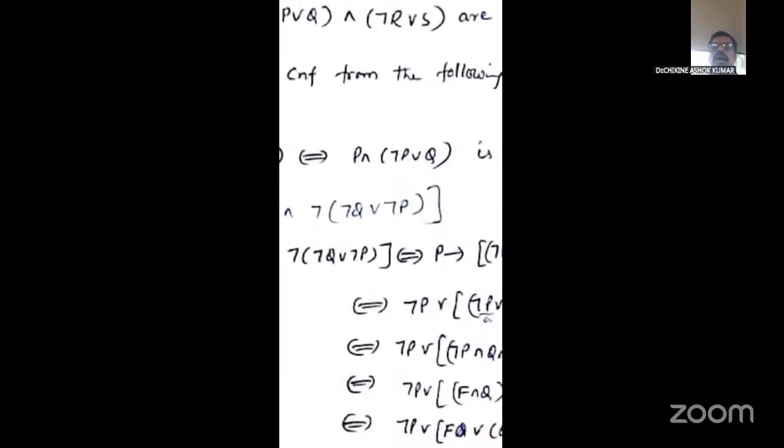So write this as an intersection of, apply the De Morgan law here. What is De Morgan law? Negation of P union Q will become negation P intersection negation Q. If negation of P intersection Q is there, then intersection will become union. So here we have negation of negation Q union negation P. It will become negation of negation Q, that is Q, intersection negation P, that means P. So after applying the De Morgan law, it will become Q intersection P.